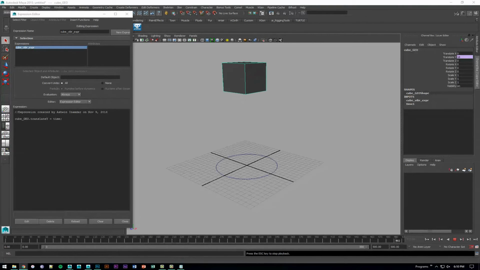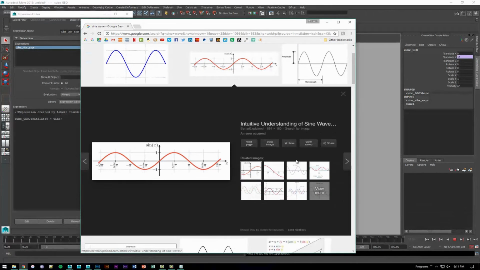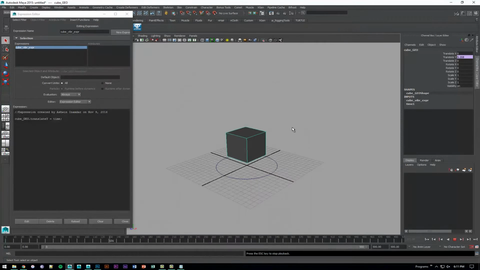And guess what that reminds me of? That reminds me of something very similar to a sine wave. This is what a sine wave looks like. I know that you guys have tested this out. You guys at least know about it. This means that as time is increasing, the value is going to go up and down and up and down and up and down and so on and so forth.